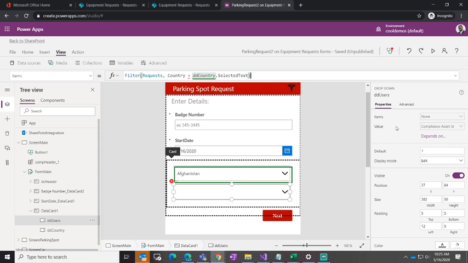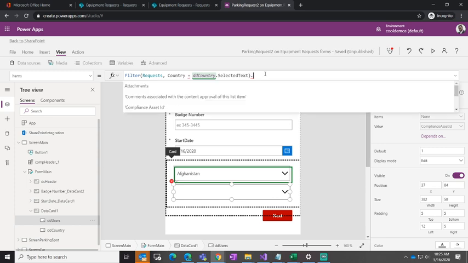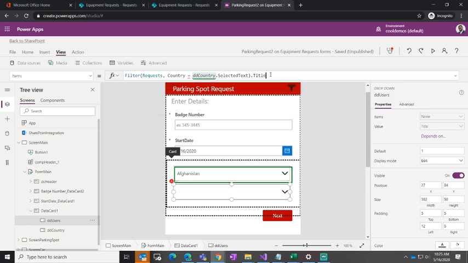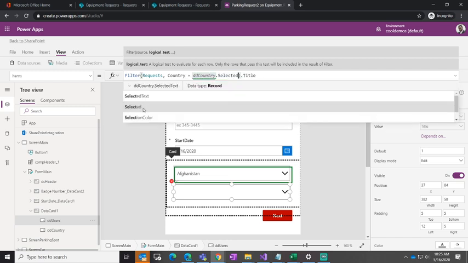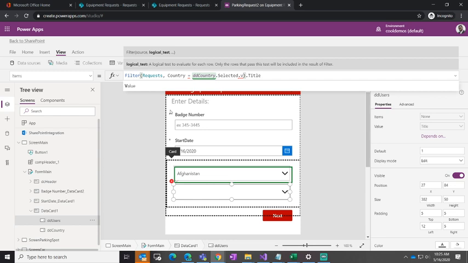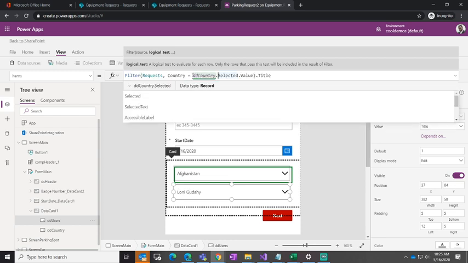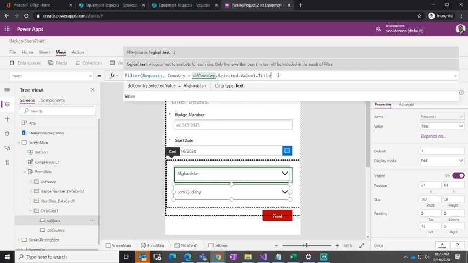And then once I return that, I only want to see the, let's say title, which in our case is the display name of the user. Country. It doesn't like this. Say selected dot value. There we go.